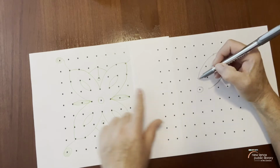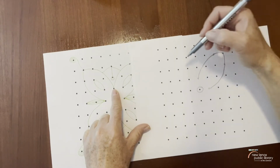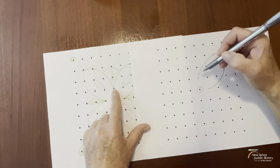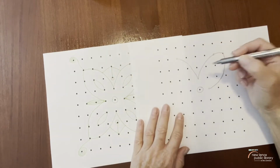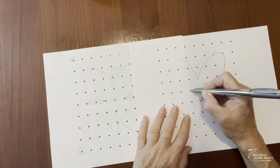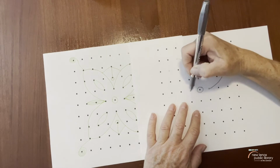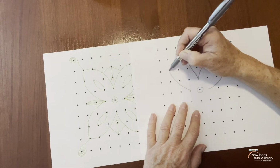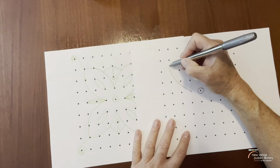So now I'm going to start here. And then I'm going to end up here. And then I'm going to start here and end up here. And once you get that first one figured out, it's so much easier to go ahead and do the others. It just takes practice.